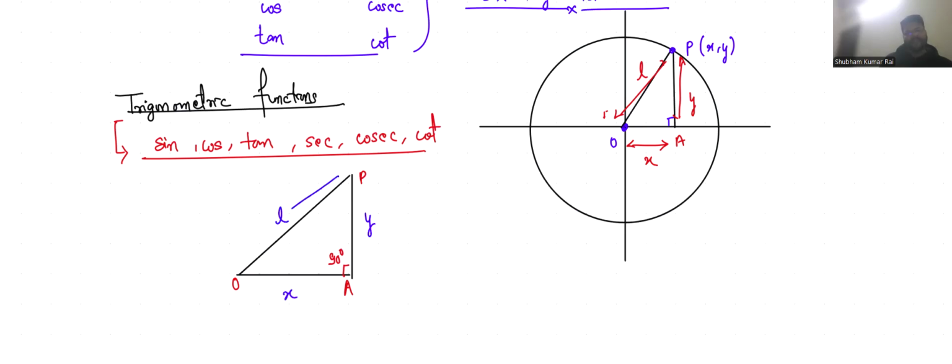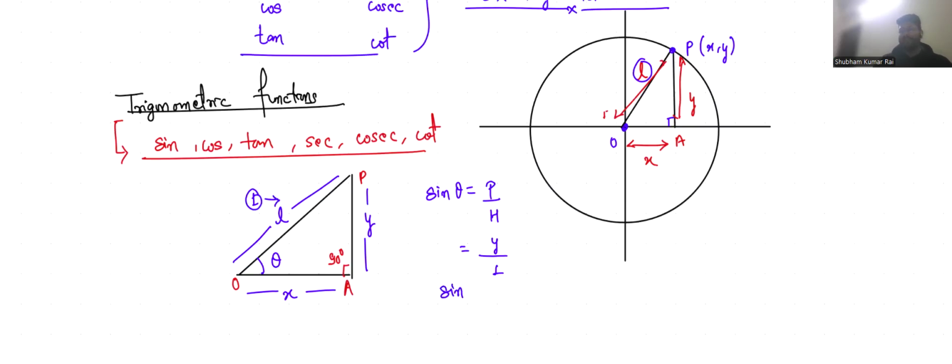As I have told you about the trigonometric ratios, sine theta is equal to perpendicular upon hypotenuse. Here let us take this as the reference angle, theta. So sine theta will be perpendicular upon hypotenuse. If we substitute the values, it will be y upon, let us take it as 1 first, that will be more feasible for us. So it is 1 unit. Here we have sine theta is equal to y upon 1. If we simplify, sine theta is equal to y. Let us call this equation number 1, right?